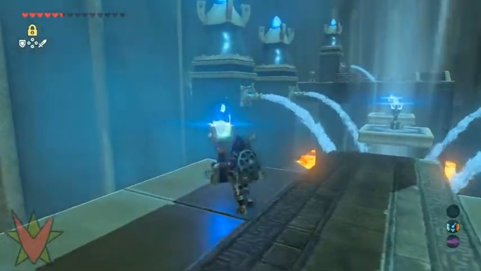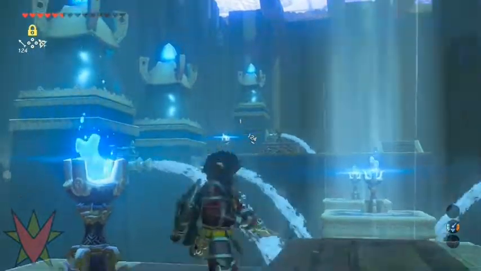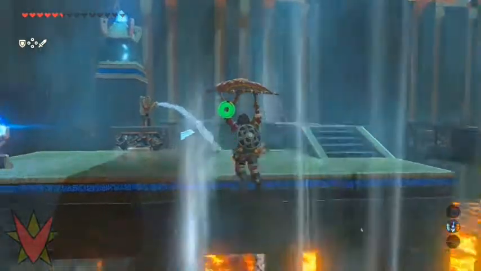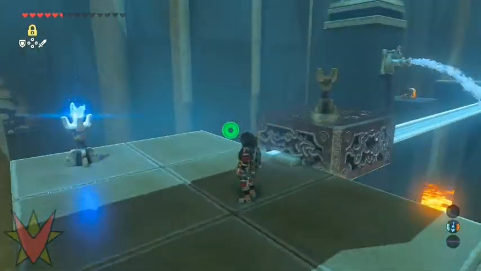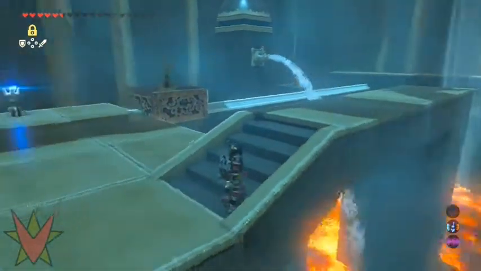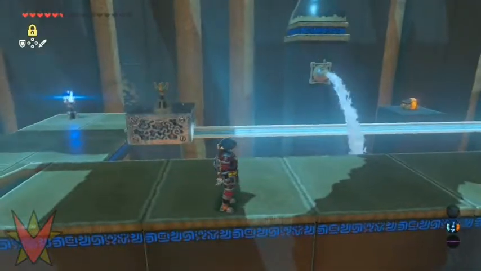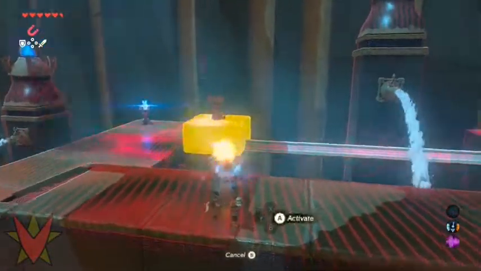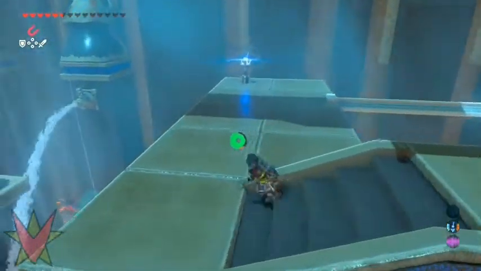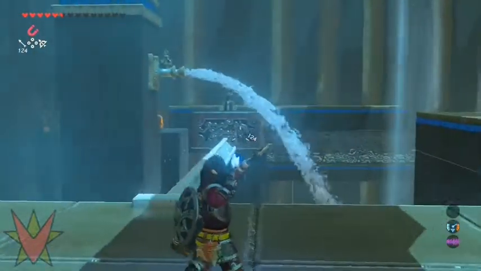How am I gonna get the torch right here? I need to trick shot it again. Got it. Okay. I think I have an idea of what to do. It'll cost me another arrow, but I got plenty of those now.